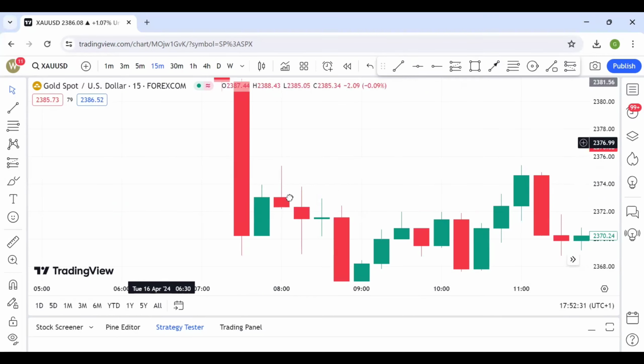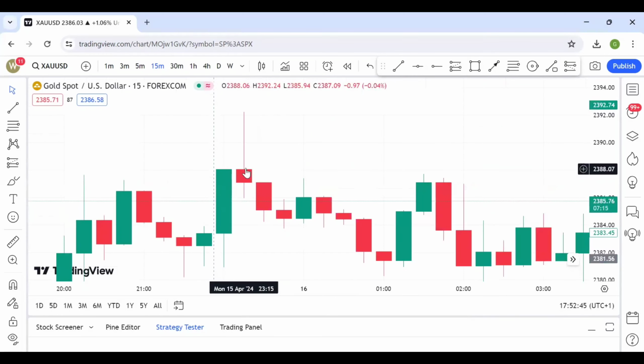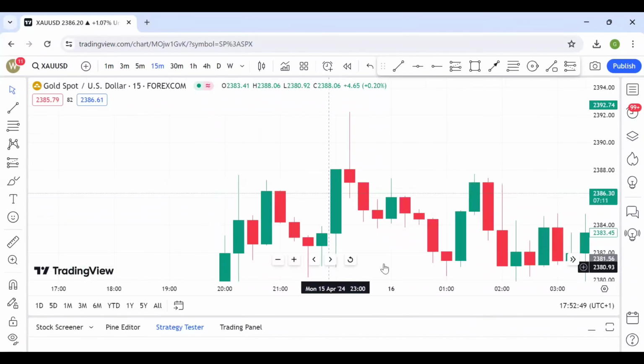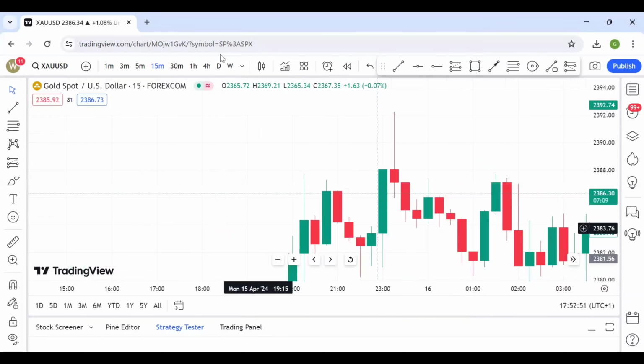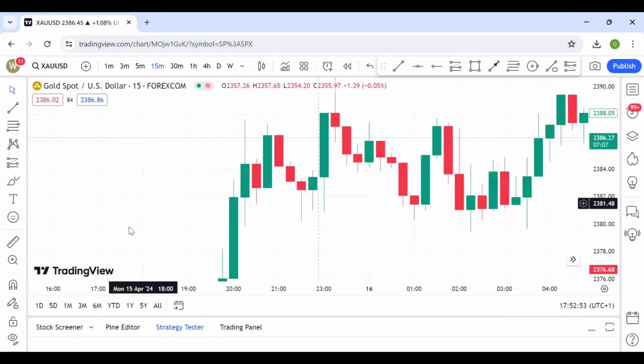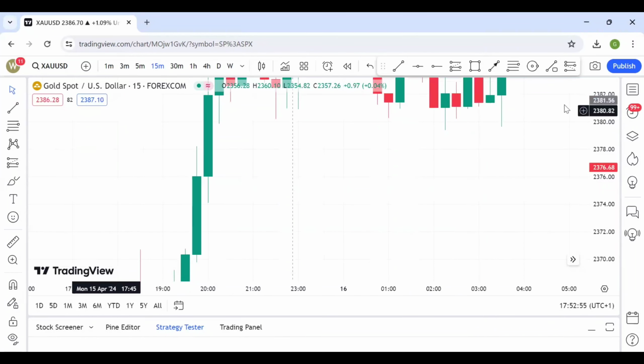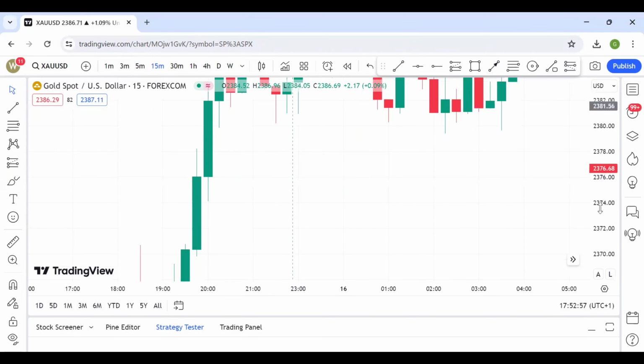So let me see if I can spot it in an uptrend. Okay, you can see this is also a shooting star. Let me shrink it a little bit and see if this is an uptrend. Perfect. You can see the market has been, so let me draw my trend line. It has been in an uptrend.